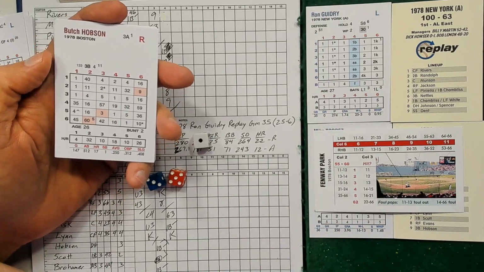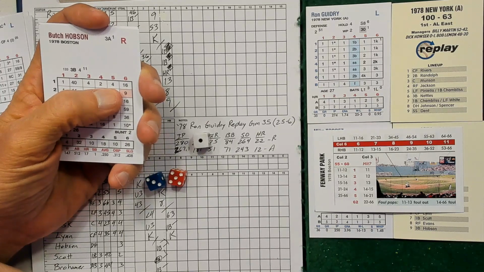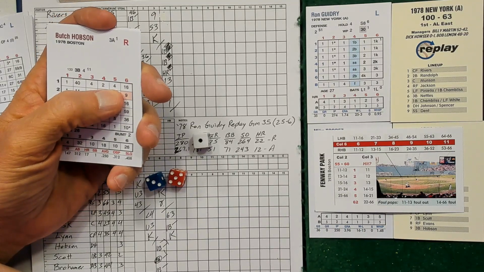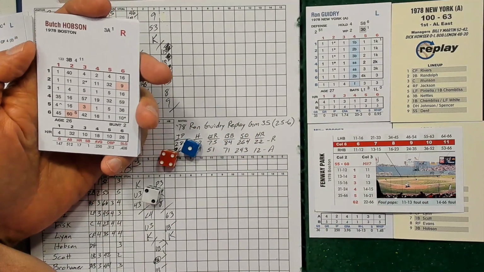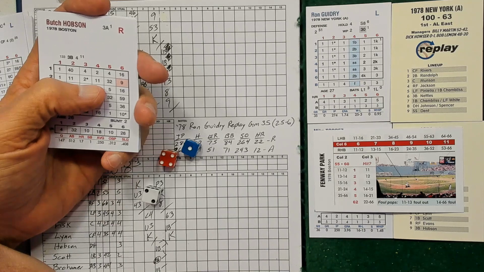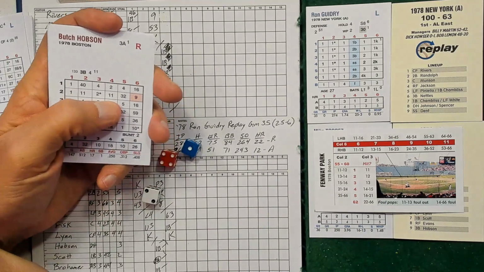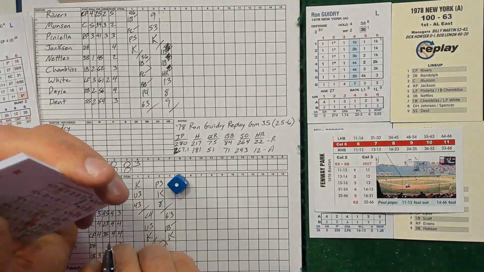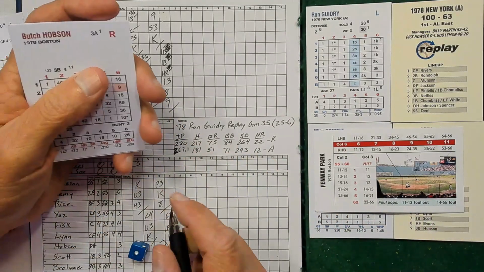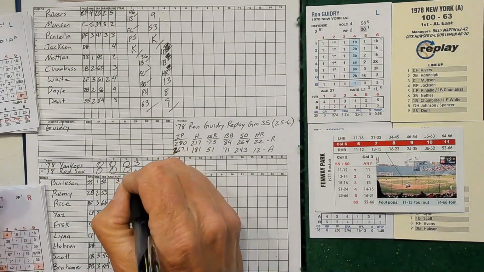Butch Hobson, 5-1, 4, 5-3, 2, 6. 6 in column 5 is a walk. Runner on first only, two balls on the batter. So what we have here, 4-2, 11, 4 ones, first base. Chambliss, 13, column 4, with two outs. Make sure there's no error. 62, no error. He runs over and tags the bag for the out.